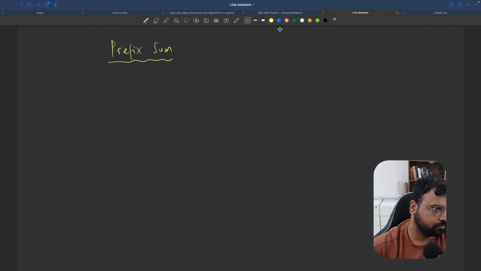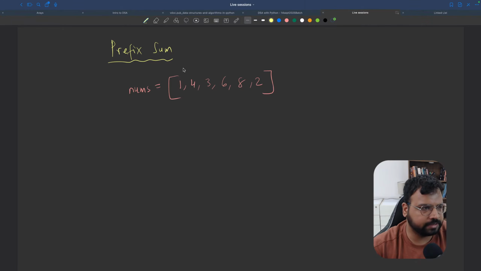The prefix sum basically says that if I have an array 1, 4, 3, 6, 8, 2, suppose this is nums, and I calculate the running sum, then the sum of all the elements up till here is 1, till here is 5, till here is 8, and then till here is 14.